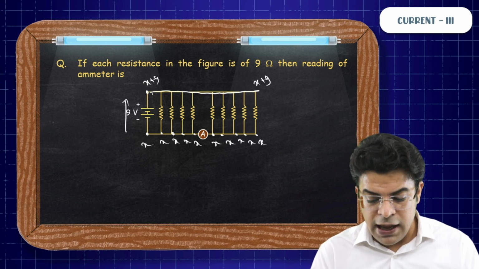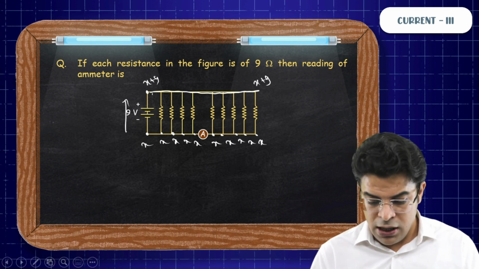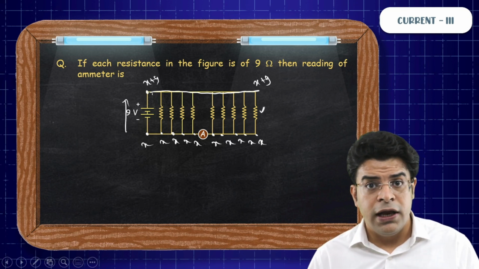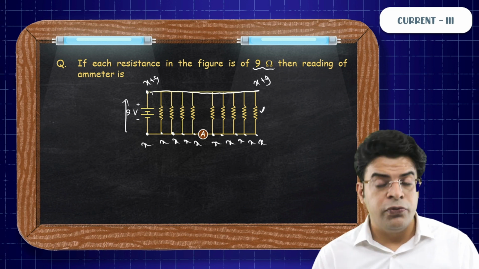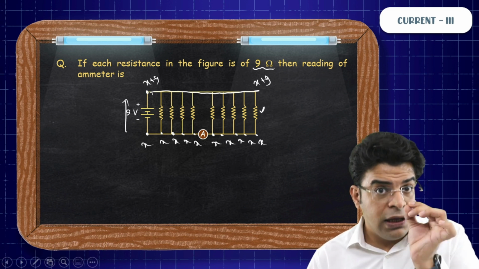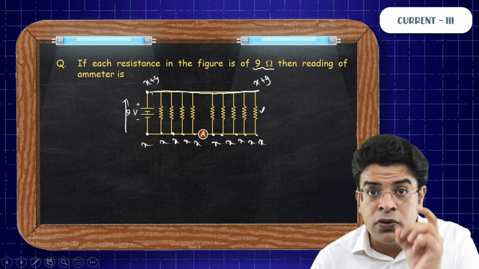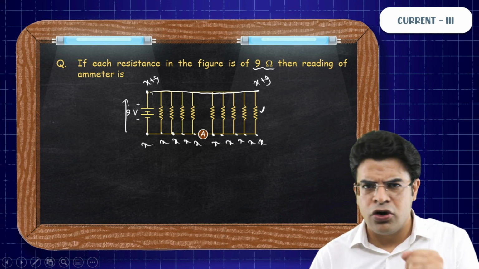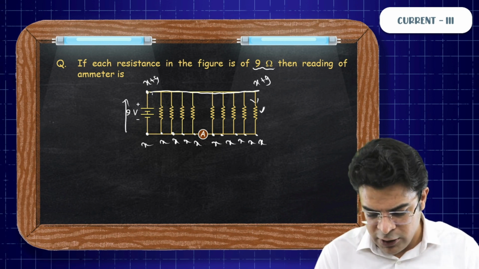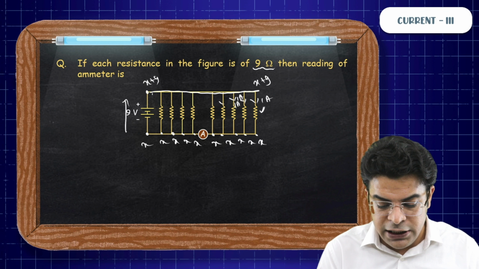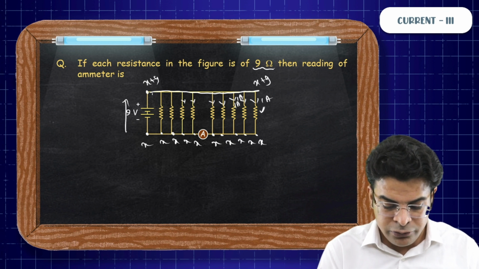Now look at one of the resistors. Across this resistor, there is a potential drop of 9 volt. It has got resistance of 9 ohm. So a current will flow in the direction from higher potential to lower potential in this particular resistor. How much? The potential drop 9 divided by resistance 9. So there will be a current of 1 ampere. So there will be a current of 1 ampere through each and every resistor.